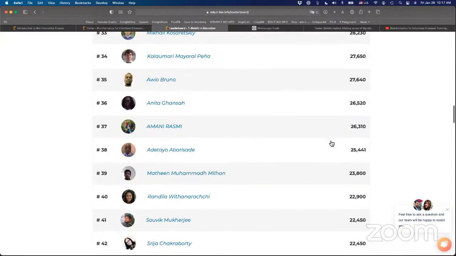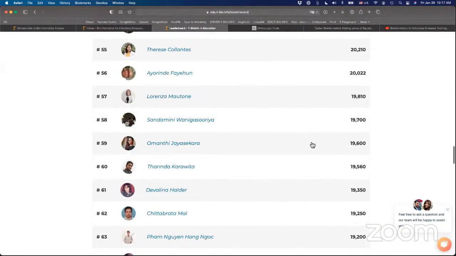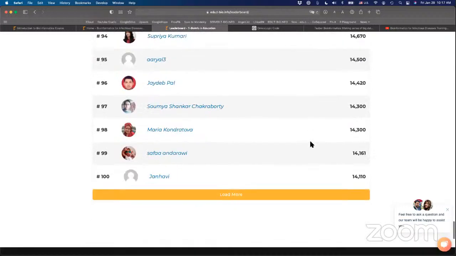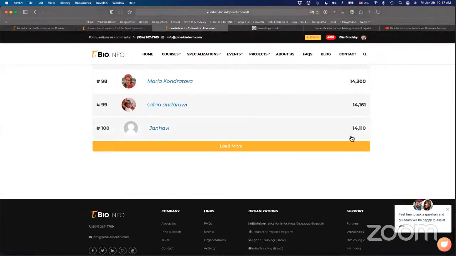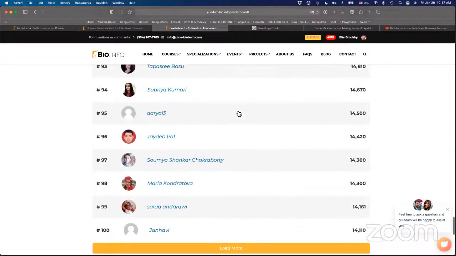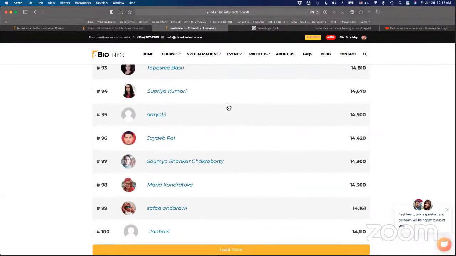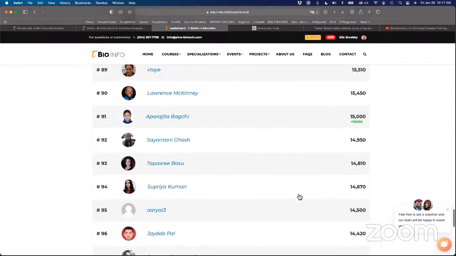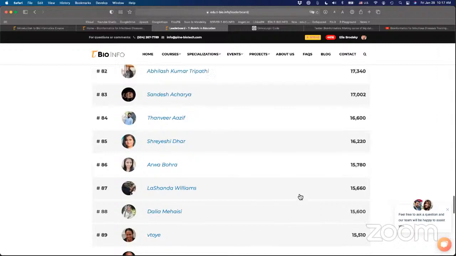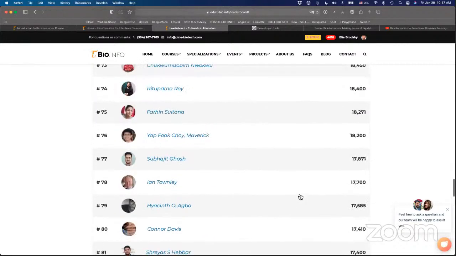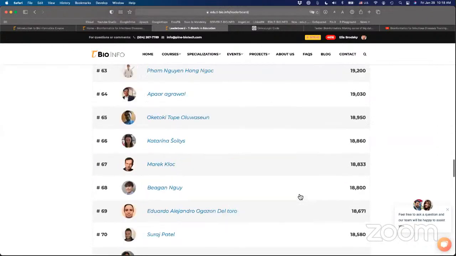And you will see all the way to the last person in this list, and that's about 14,000 points, right? So if you want to be on this list, we'll feature you once you get essentially over 10,000 points, but you can take a look at some of these examples and what these people have been able to do through the course of this program.